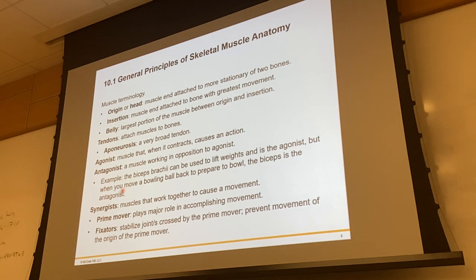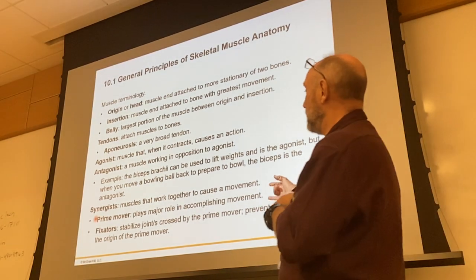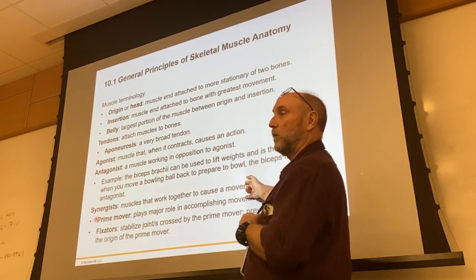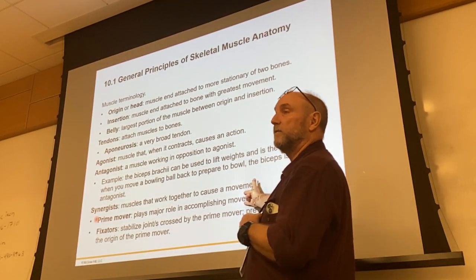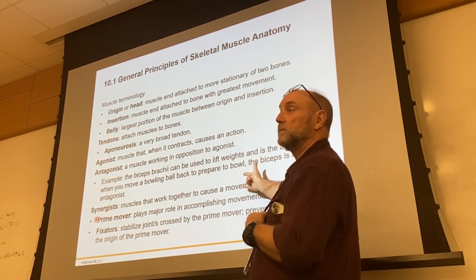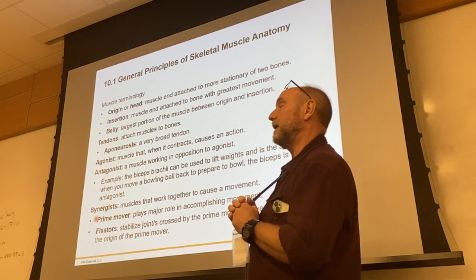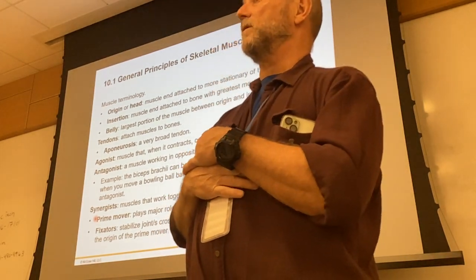Now, another example of just considering the forearm deals with synergists, prime movers, and fixators, but in particular, synergists and prime movers. When you're talking about flexion of the forearm, when you're talking about the contraction of the biceps brachii, there are other muscles that help with it. Those muscles are the brachialis and the brachioradialis. So all three of those form a group, and these are muscles that will be synergists that work together, but of those three, the prime mover is the biceps brachii. The final thing is that you'll also see examples of muscles that are called fixators.